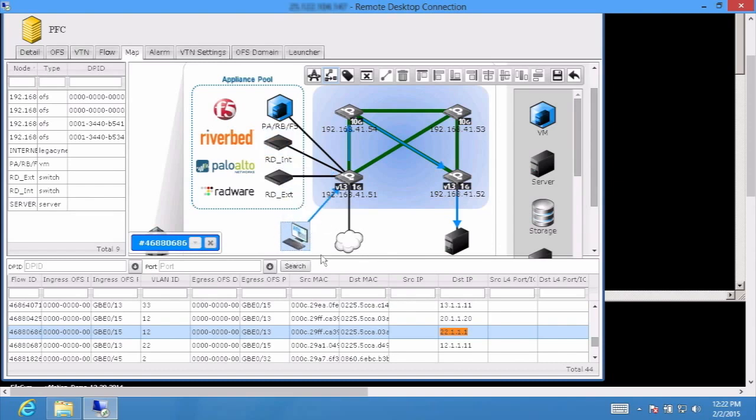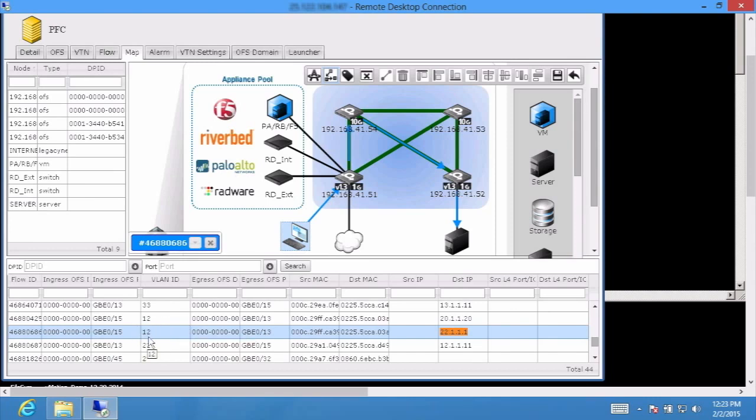This icon represents our wired Windows client, and the blue lines indicate the physical path that traffic is taking to the secure server. We can see traffic in both directions from client to server and vice versa. Also note that this table lists relevant OpenFlow rules and details to help us debug the path for traffic. For example, we can see ingress and egress ports, as well as the VLAN IDs allocated by Radius. In this case, the client receives a VLAN ID of 12.